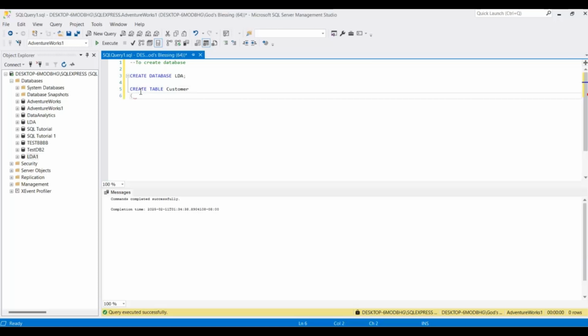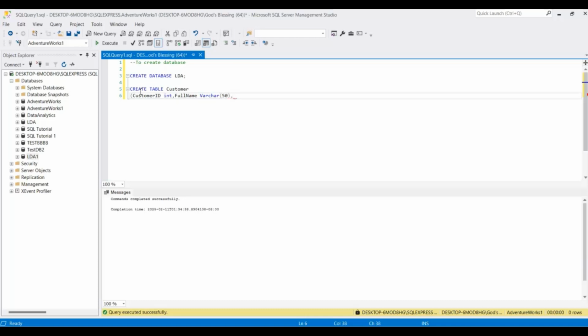I'll come here and say, okay, the first one is customer ID, and what should be the data type? INT for integer, that is numerical values, comma, followed by full name, and what should be the data type of full name? VARCHAR. With this VARCHAR, I can specify the number of characters that it must allow. Let's say I'm giving it 50. Even if your name is very long, it should be up to 50. I'll close my parentheses, comma.